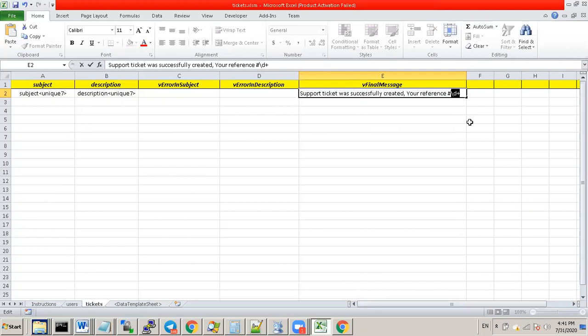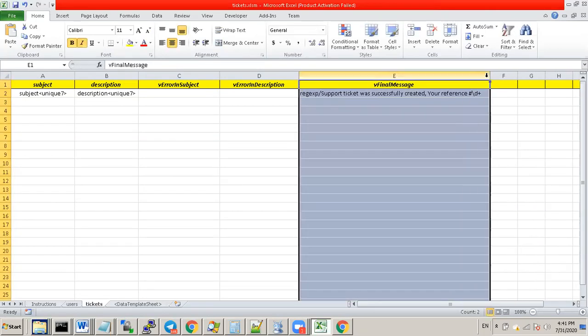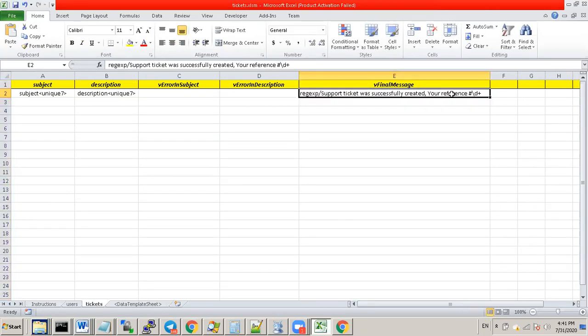Okay, so this is a regular expression. To use a regular expression, you need to put regexp: first. So you can verify plain text, or you can verify text with a regular expression.